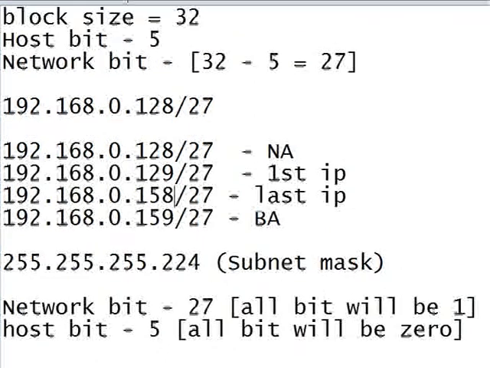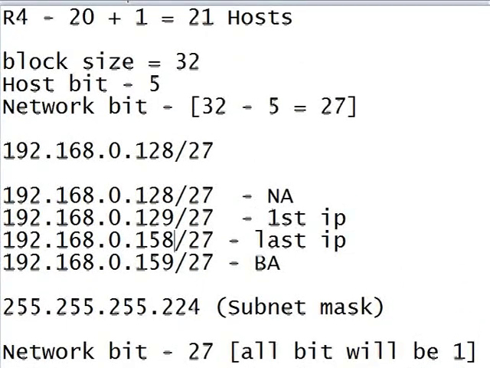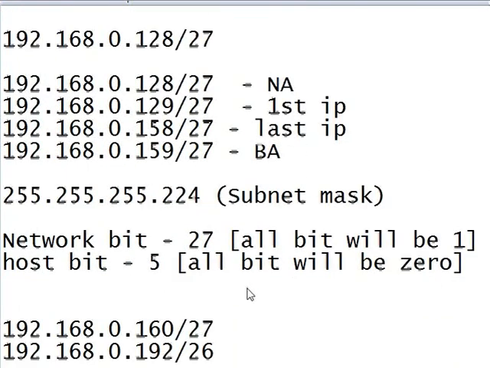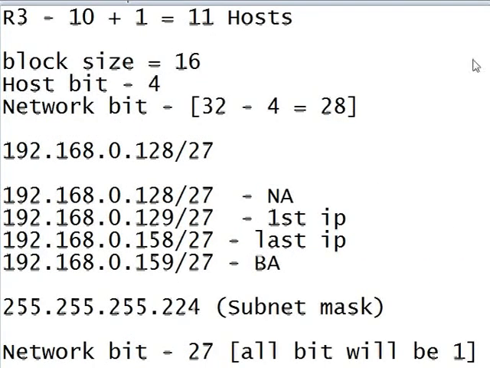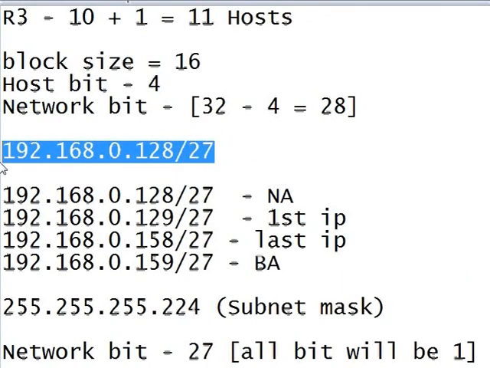Now after creating the third subnetwork, I am going for router 3, 10 PC. Router 3 has 10 PCs, so I am having 11 hosts, so there will be a block size of 16. When there is a block size of 16, this is 4 bit. So since this is 4 bit, this is /28. So instead of using this one, I'll be using /28. This is again a subnetwork of a subnetwork.